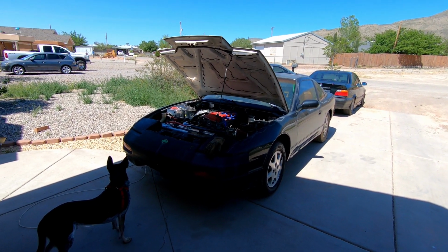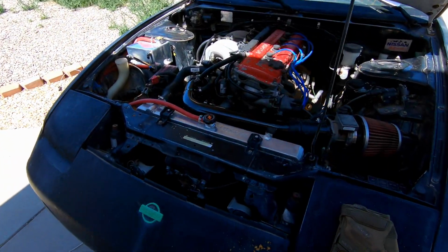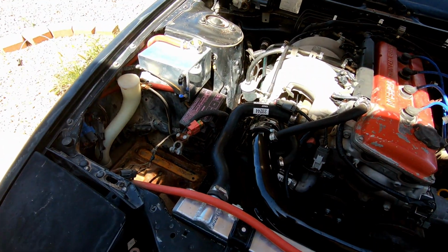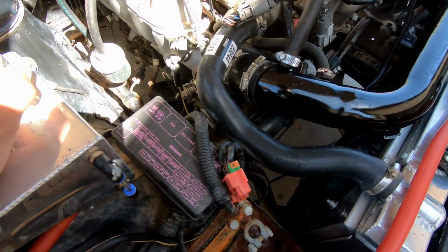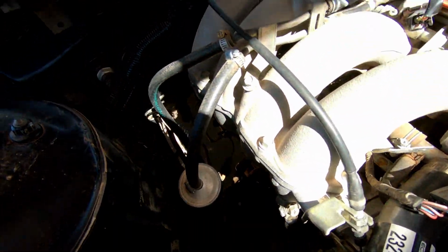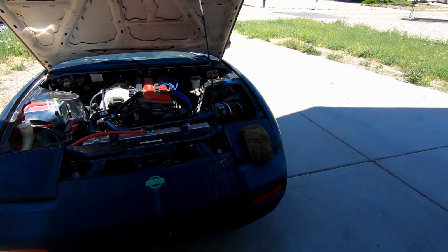S13 hatch with the S14 KA. It's got some goodies in here. Car currently doesn't run. The motor was basically dropped in and nothing was hooked up, but it looks like the majority of it's hooked up. So all we're gonna do is see if we can get this thing on and use it as a drift missile.